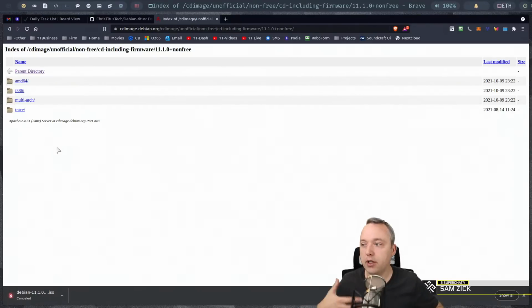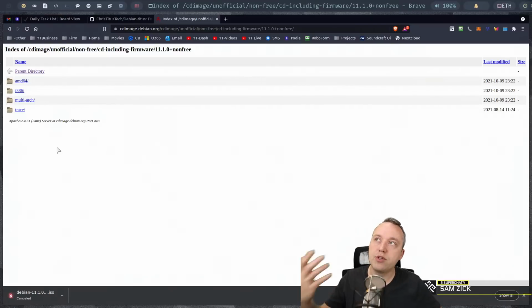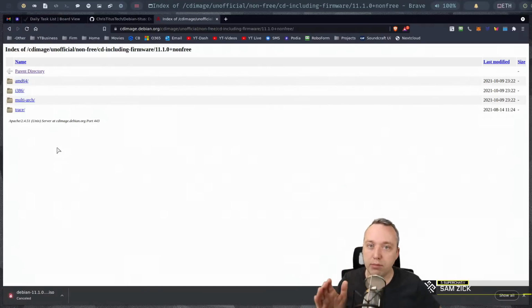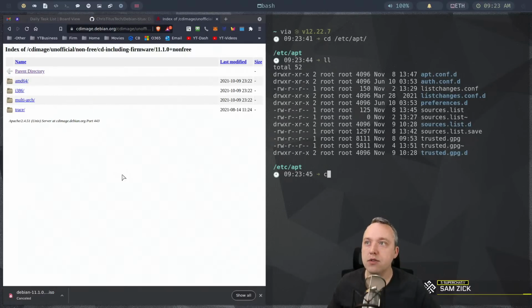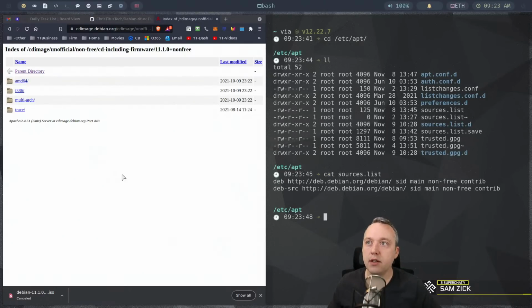But anything extra, like let's say Brave browser repositories or something like that, you would want to put in the sources.list.d directory as just a basic .list file. So you'd put brave.list. And just to showcase this too, let's go to apt, just so you understand how this is done. You got your sources.list file right here, which is just Debian.